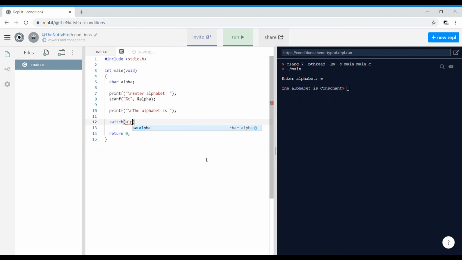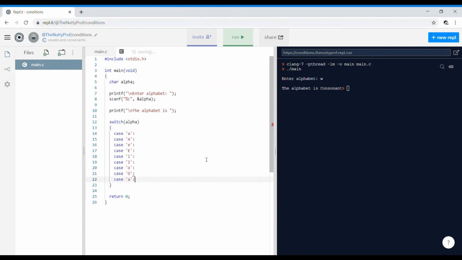So it is switch and you can write alpha and you can write case A and copy paste this, Control C, Control V, change this to capital A, E, I, then capital I, then comes small o, then comes capital O, A, E, I, O, and there is U and the capital U. All of these statements can have a single printf statement as vowel and a break statement. Don't forget the break statement.